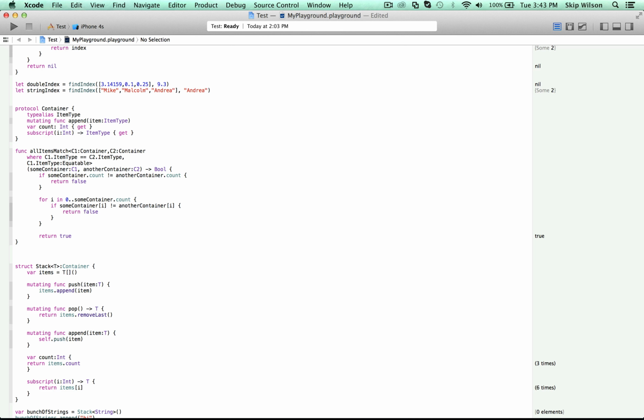So if you need to compare two items, you want to make sure that it conforms to the Equatable protocol. And then you have some extremely powerful stuff when you use that where clause to make sure that when you're implementing multiple protocols at once, those two protocols match in some way, or they don't match in some way. You can make sure that they conform exactly like you want them to conform. So that's pretty darn powerful stuff here. And you can create your own types that other people could use.